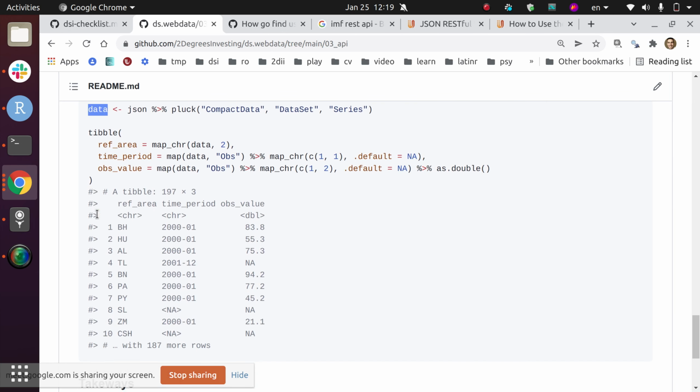So in particular, from all the data that I got from the web, I decided that I only wanted the ref area. So these two letters, symbols that represent where the currency comes from.